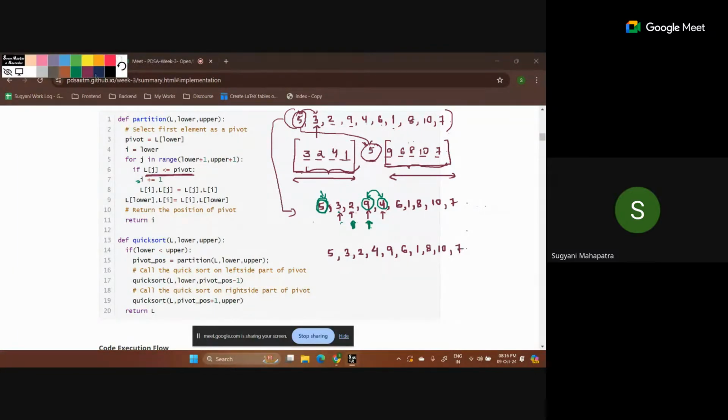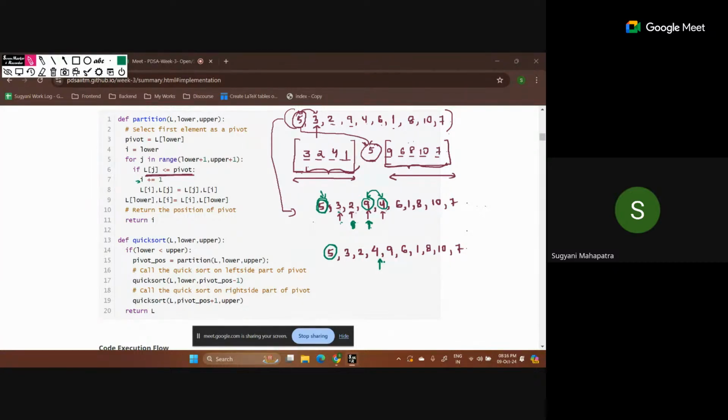Here my pivot element is still 5, and the position where my pivot element should come at the last will be the fourth position. I will just find where my pivot element should be inserted. That is what I am doing.